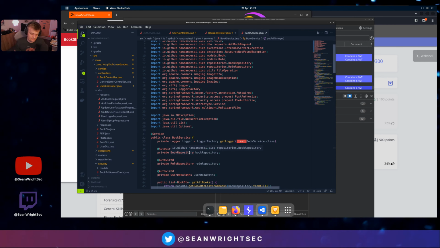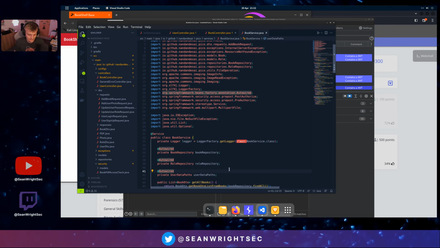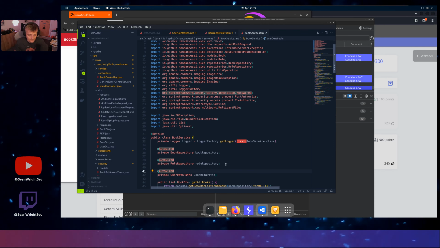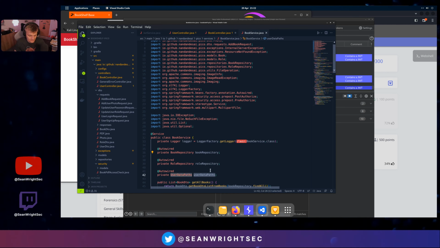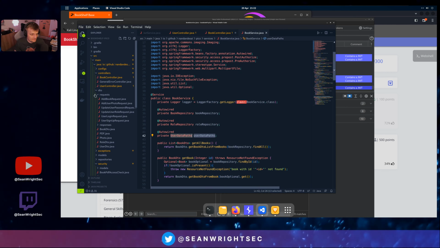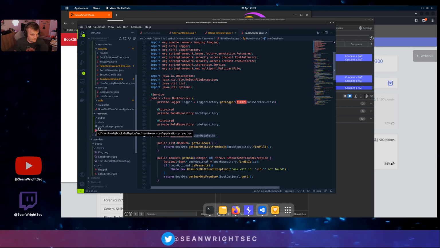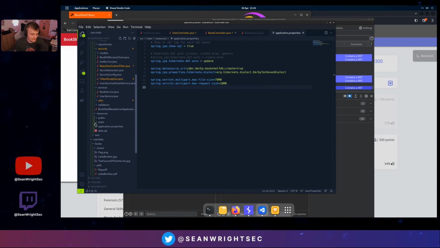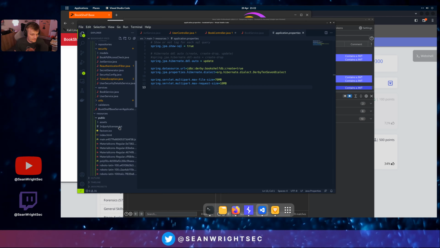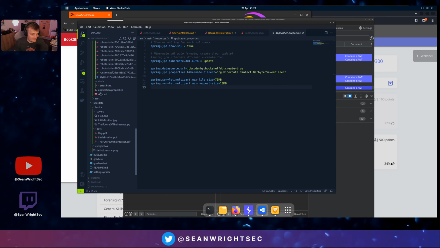With Spring, it's configuration and convention and all that kind of stuff often. So role repository, user data path. So there's just the configuration there. Public, that's all that. Error. Right, so nothing interesting there.